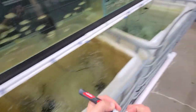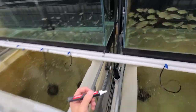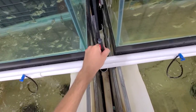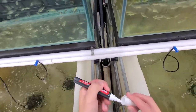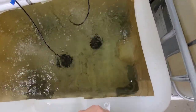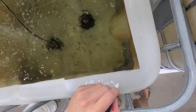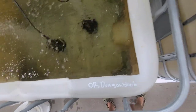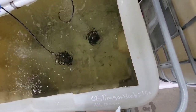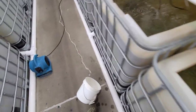My old marker. Yeah, I got a newer one. This should be it. Yeah, this one will work. Writing the number, how many I put in there, and then I'll write the date on the ones that I bred. I'll do that after. Alright, that's one vat down. Now, let's see what was next.